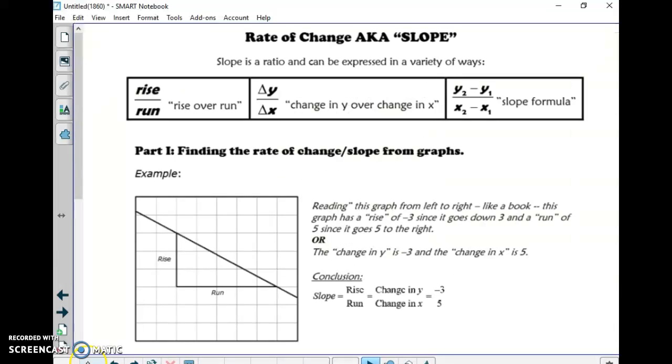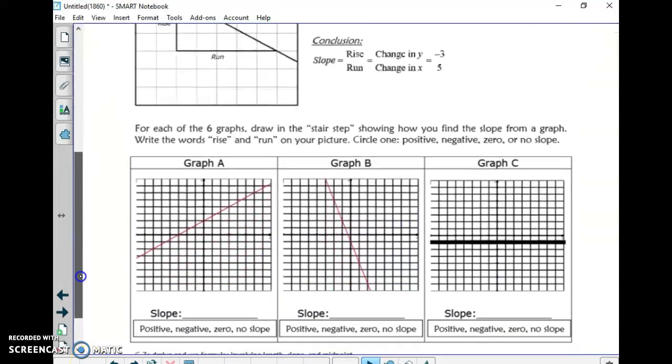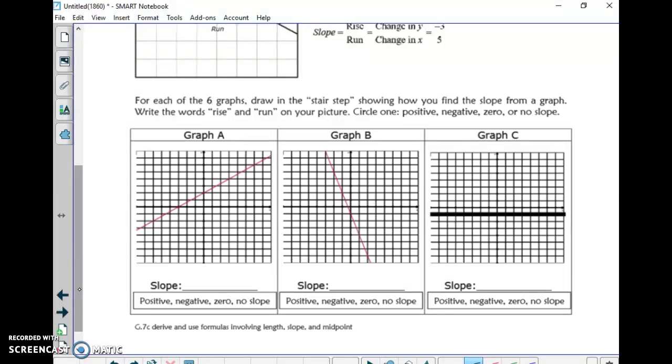All right. So on the first page, on graph A, what did y'all get? Positive, because it's going up to the right. Remember, up is positive, right is positive, so up and to the right is definitely positive, right? Now, graph B, what do you think? B goes down to the right, so this is negative, okay? So again, up to the right was graph A, positive, but graph B is down to the right, that should be negative. We're not writing it down, we're just circling right now, right?